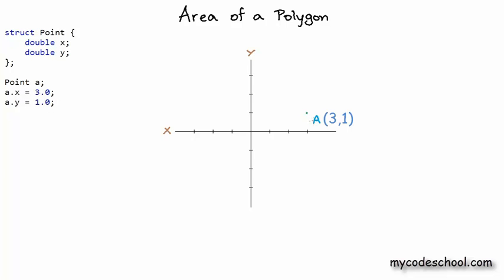Now that we know how to store a point, let's draw a very simple triangle. So the first vertex of the triangle, we can keep it as A which is at 3,1. We will then put up another vertex, we will call it B at 2,3. The third vertex though will be somewhat special. We will choose it to be O, the origin of the coordinate system. So both the x and y values of this point O are 0.